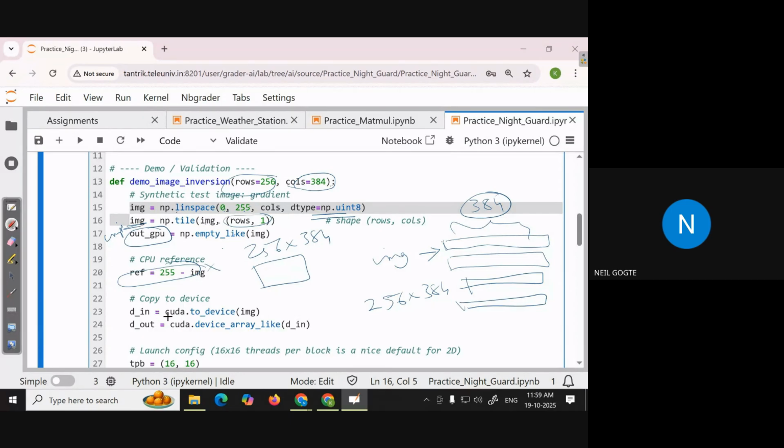And then you see, this is important. What are we doing? We are saying DIN CUDA to device. You see the same thing. This is going to the GPU. Dout is device. This is another matrix because we don't have zeros. So we are generating this matrix on Dout, which is also to be copied to the GPU, because this DIN and Dout are the equivalent of input image and output image on the GPU.